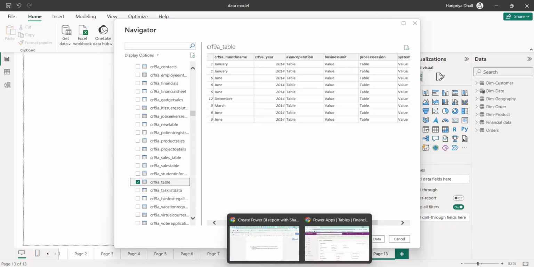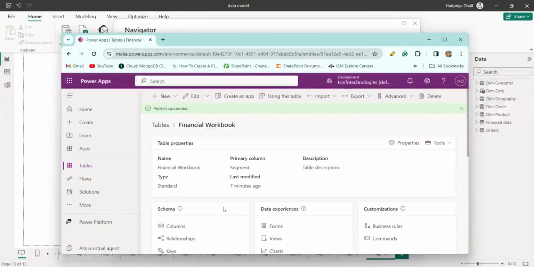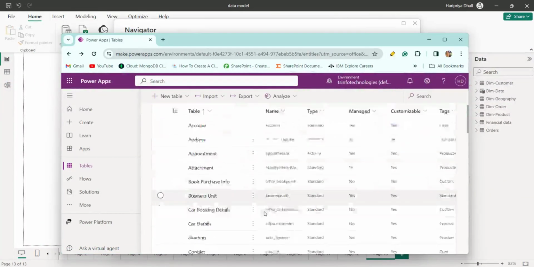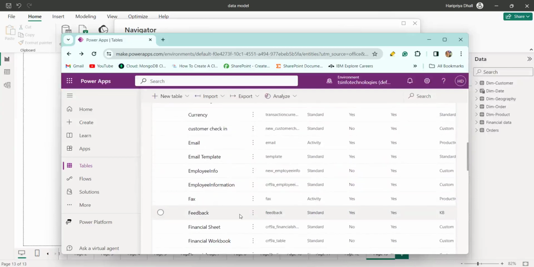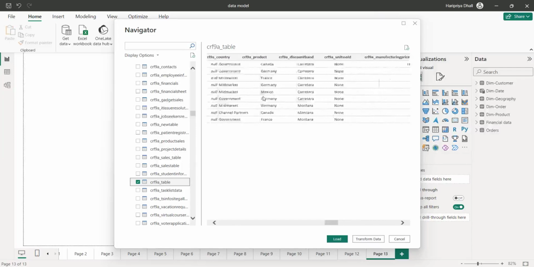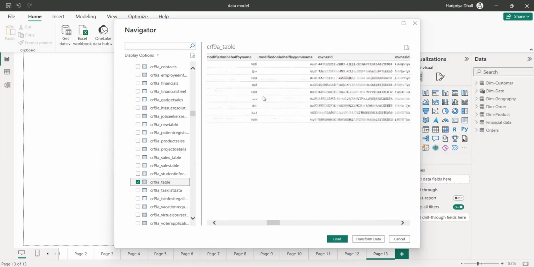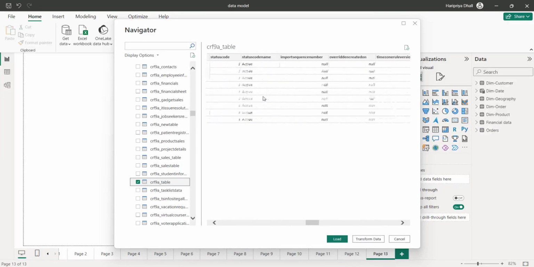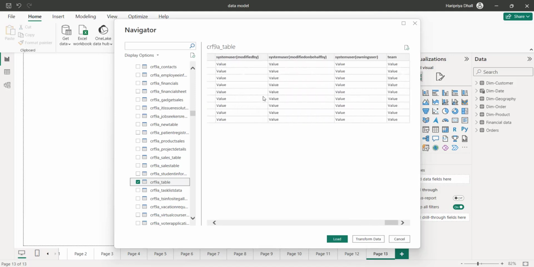If I go back to my financial Excel workbook, you can see the table name, that is the CRF9A table. I have connected to the same table and you can see there are lots of unrequired columns available. So we need to format this data and then we can load the data to the Power BI desktop.